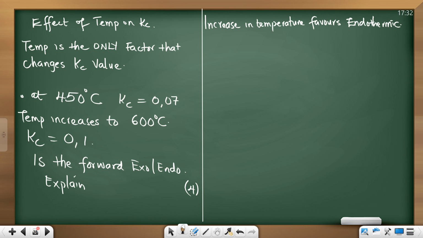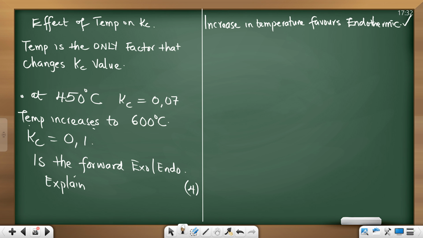When we are cooking at home, what's happening with the food? The food is absorbing the energy. That's endothermic. So if you want the food to cook faster, what do you do? Increase the heat. I hope that will help you remember. Please watch this. What did we do? We increased temperature in this case, right? But I know that increase in temperature, already I have 1 mark out of these 4, 25%. Increase in temperature favors the endo.